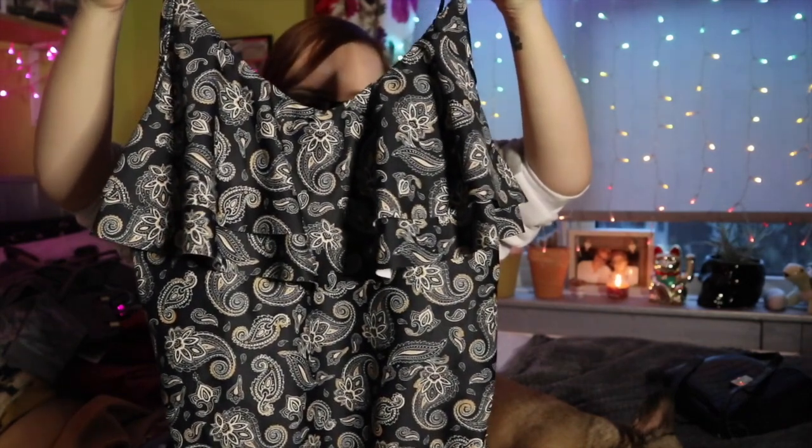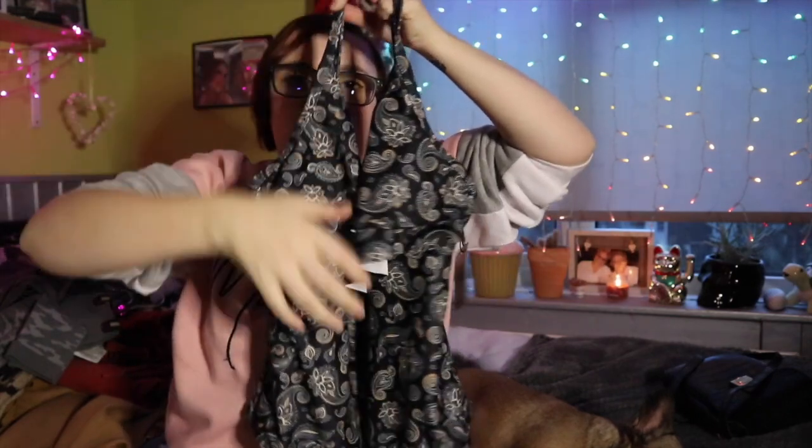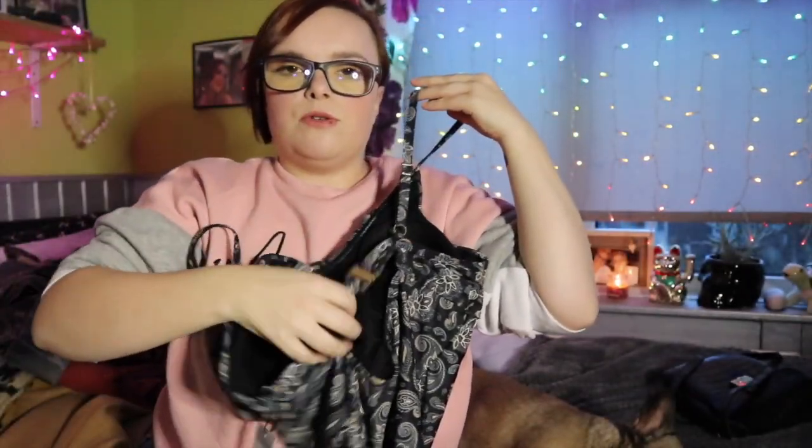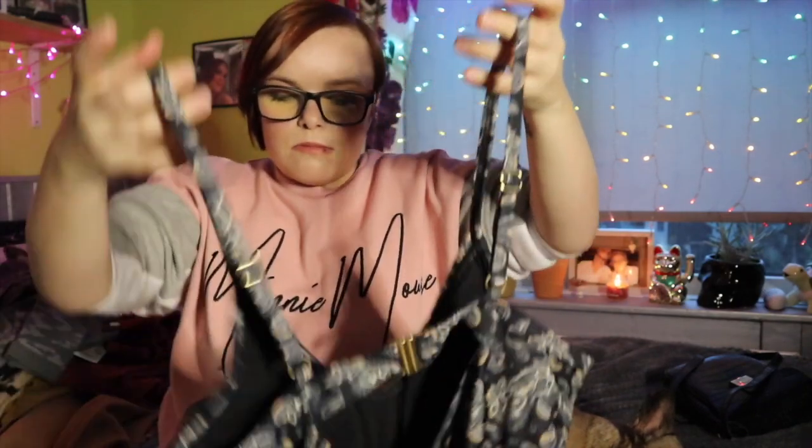The next thing I picked up was this swimsuit. I needed a swimsuit because I'm going to the gym to do swimming — the only swimsuits I have are bright reds and I didn't want to look like a lifeguard, or 50s style bikinis which I don't want to wear at the swimming pool when I'm not on holiday. So I picked up this navy coloured swimsuit with little frill detailing and adjustable straps, plus a little back detail. That was twelve pounds.